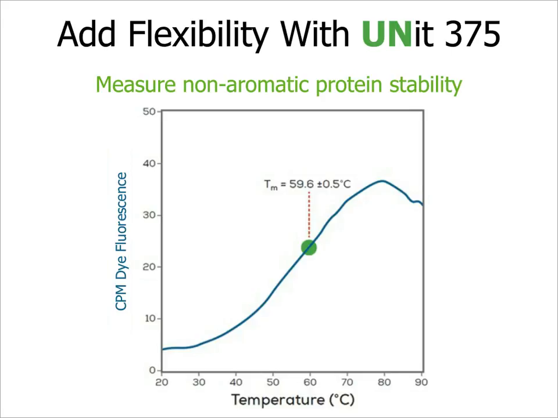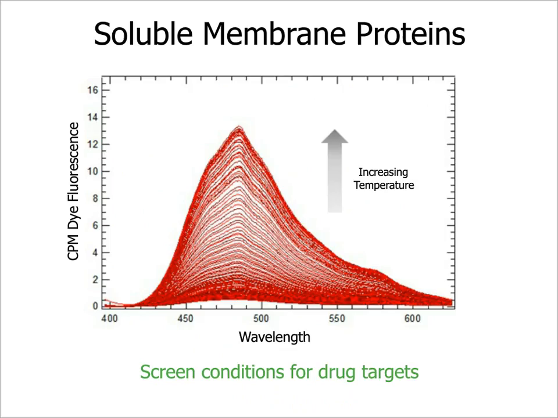The assay we have in our unit with the 375 nanometer laser system uses a dye called CPM, which covalently binds to thiols and increases its fluorescence as thiols are exposed. Now, these thiols may be part of cysteine residues, which are free, or part of a disulfide bond which breaks as the protein unfolds. Typically what you would see in this case is that as you increase the temperature, you increase the signal from the dye. This allows us to screen conditions for drug targets, potentially optimizing crystallization or also just optimizing stability. And again, it's only by using the full spectrum fluorescence that we're able to do this.